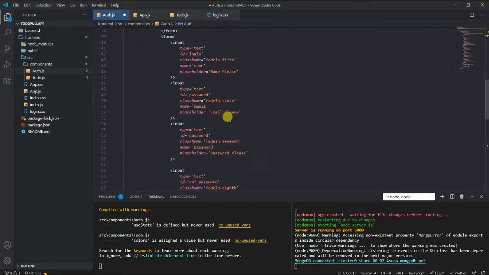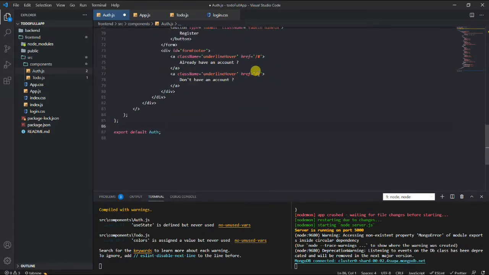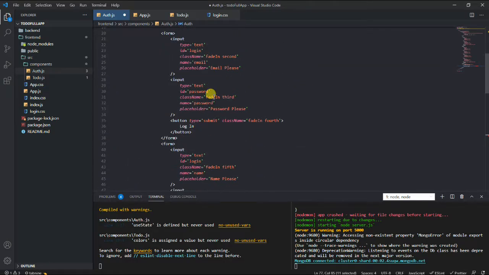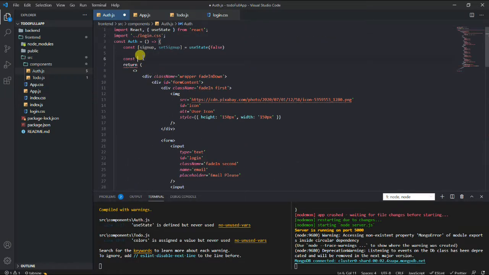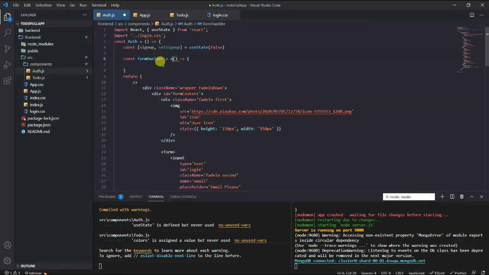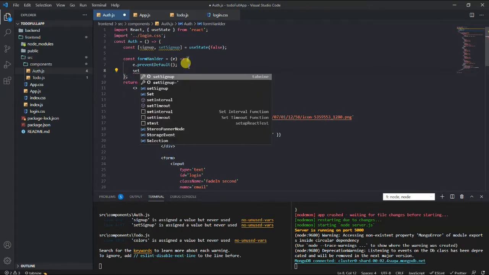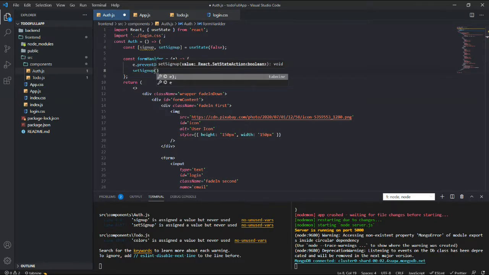So if someone clicks on this button, like "don't have an account", then on click it will go to this function, the form handler. I'm creating this function, so const form handler. First we need to present this route, meaning that link, then we need to set sign up.